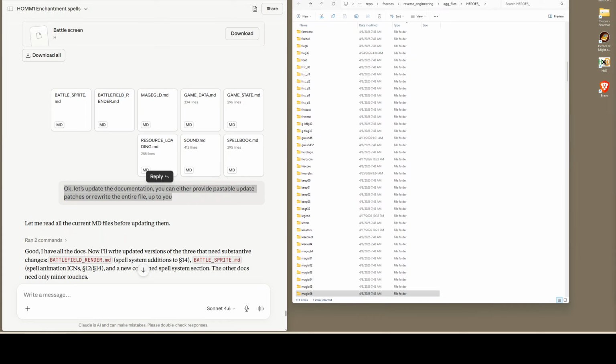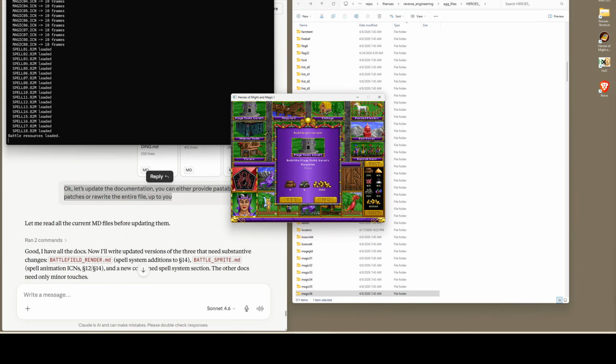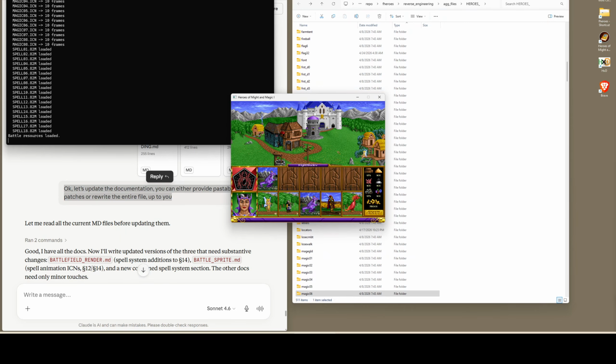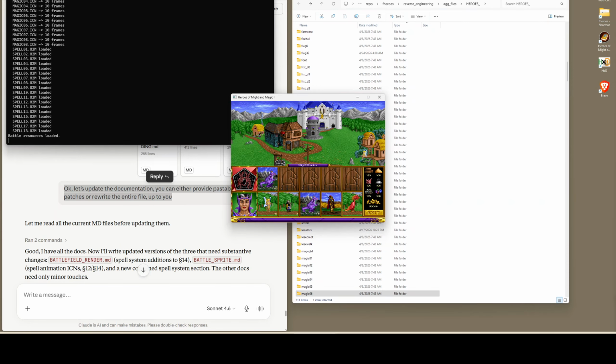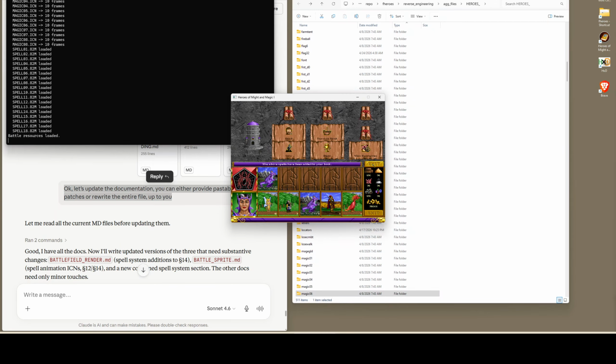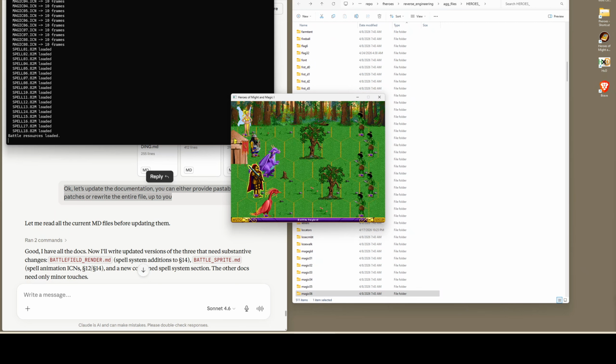Let's just have a look at what fixed battle enchantments, what this build is. Let's see. So we got Bless and Slow, and let's just see if we can get another spell like Blind. Okay, we did get Blind, cool. So let's go say hi to the goblins. And I'm gonna blind these guys. That's good, that's on the right side. So the goblins are starting to move towards us. And yes, I know the animation's a little wonky there, but we'll fix that soon.